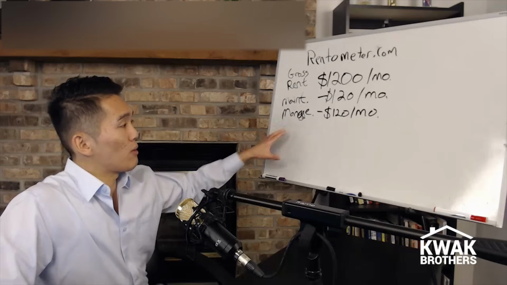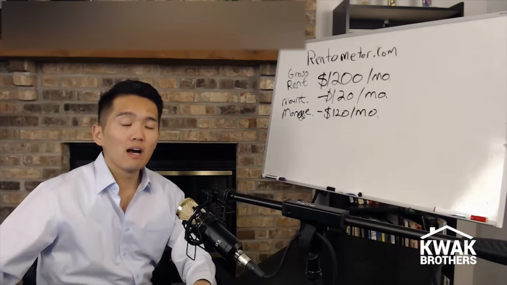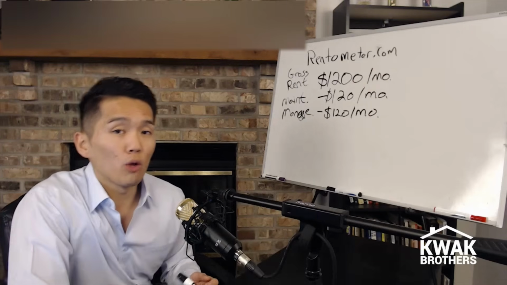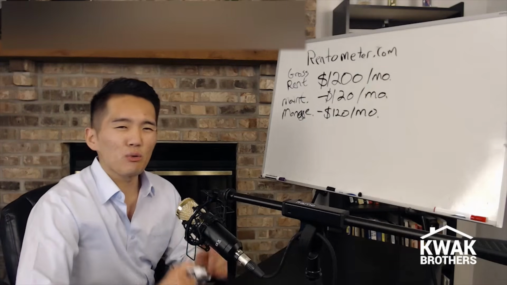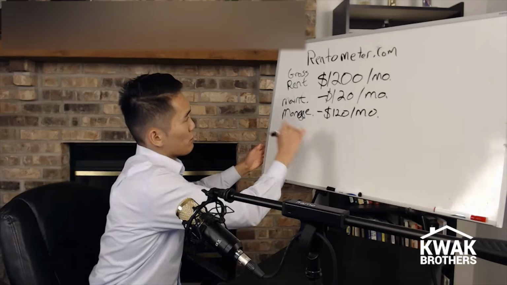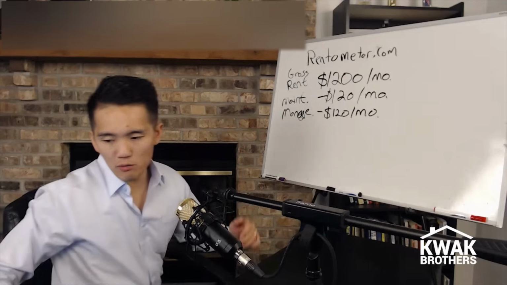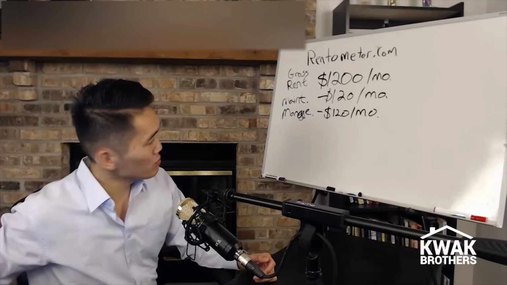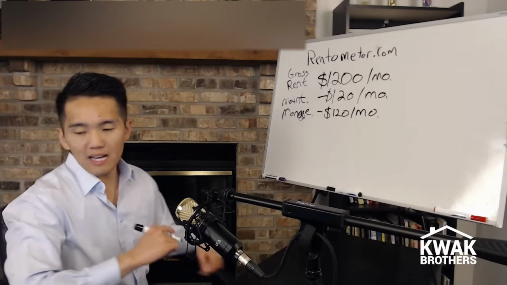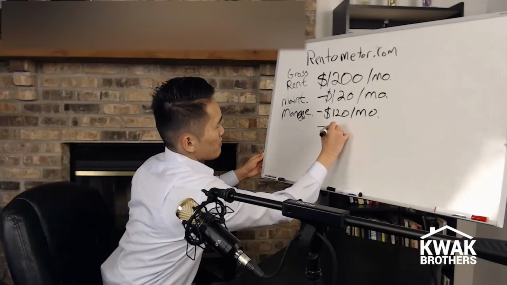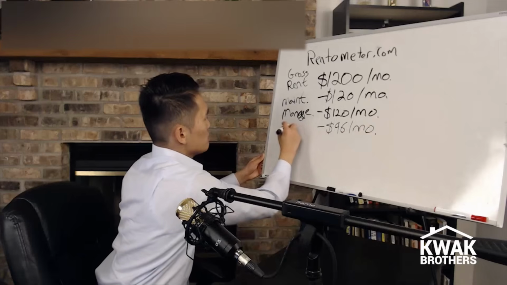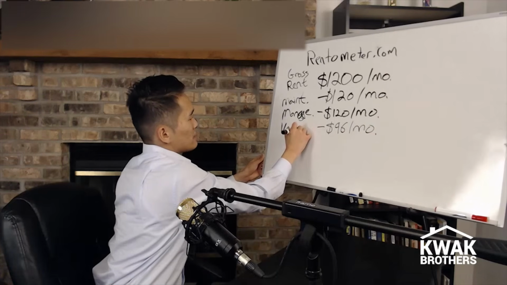If you're in an area where people want to stay, they're not leaving, even then I'll probably stick with 8%, but I've seen people go all the way down to 5%, but I'm going to stick with 8 just because I prefer to be conservative with my numbers. So with 8%, let me see what the math is. I want to be exact, I want to be accurate. So 1,200 times 0.08 is $96 a month. There we go. And that's what we call vacancy.